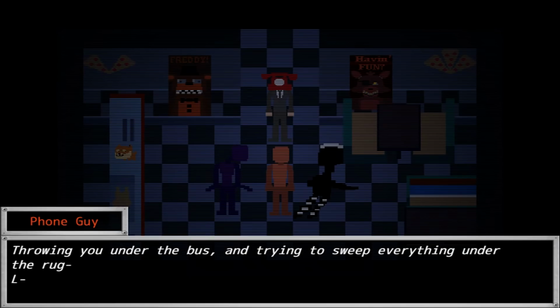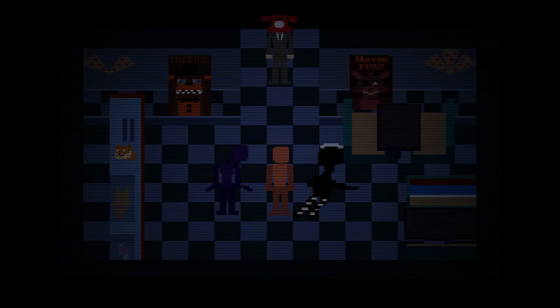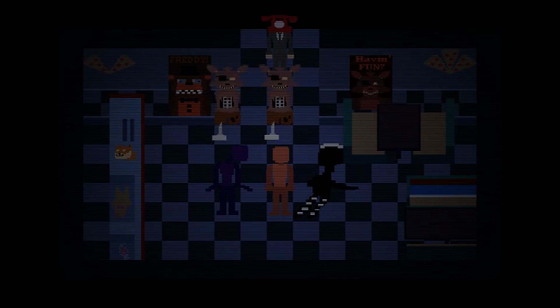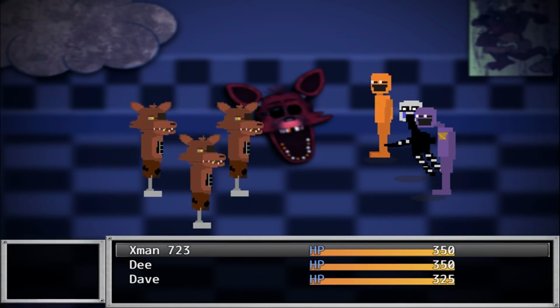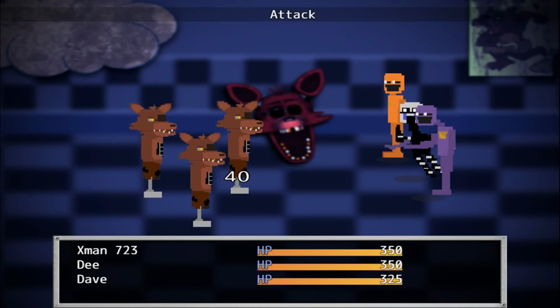That's interesting. Well, I'm not. That's action. Attack my foxies. Wait, what? What? Oh yes, we all free fight. Gotta attack these foxies. It's the foxy army, and they're all on one foot.